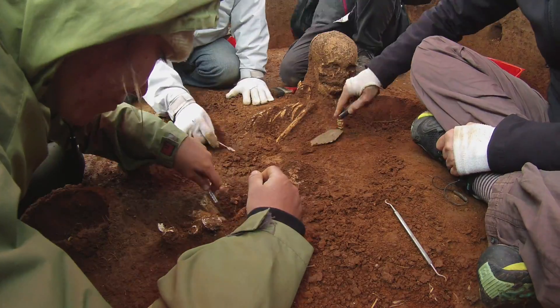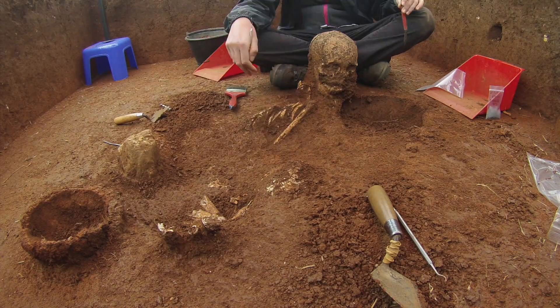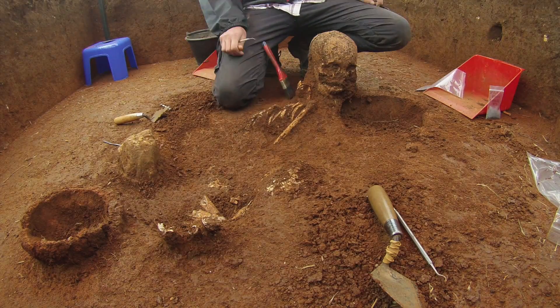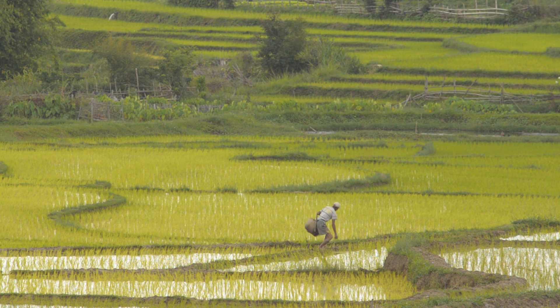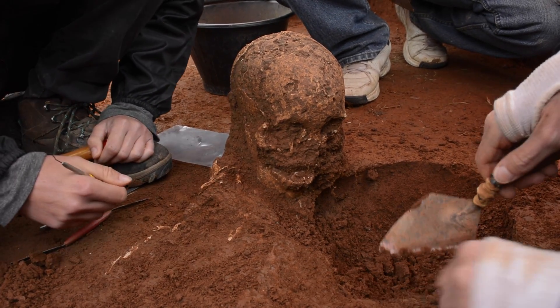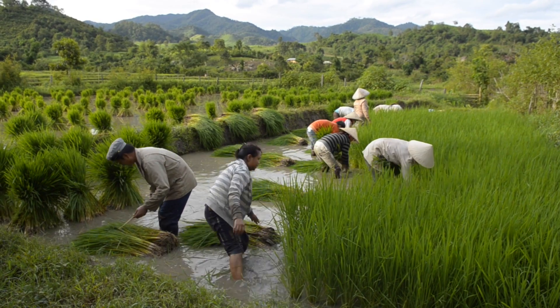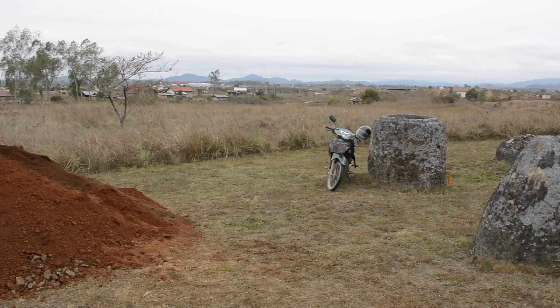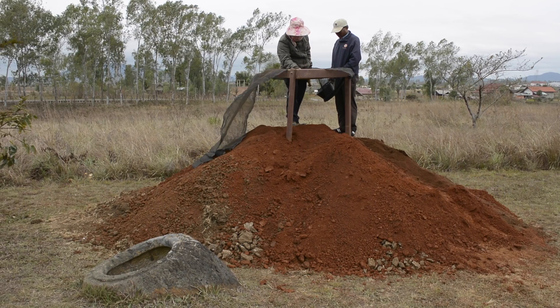We're lucky in that there are lots of teeth. The bone is in very poor condition — very fragile — but the teeth are useful. My colleague Dr. Louise Shuin is going to be doing the isotopic analysis. We're collecting grass and soil samples from around this region and comparing the isotopic signature in those to that in the teeth, which will indicate whether these were local people. Looking at strontium isotopes in the human teeth: if someone was obtaining their food from the local area, they'll have the isotopic signature of that same area. The preservation of teeth is very good and they aren't porous like bone, so the potential for contaminants from the burial environment is very small.